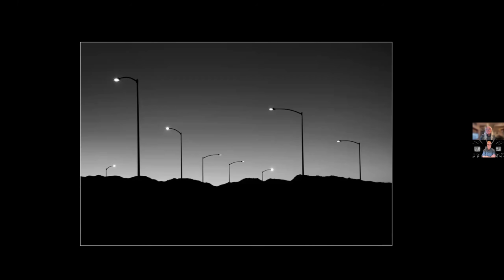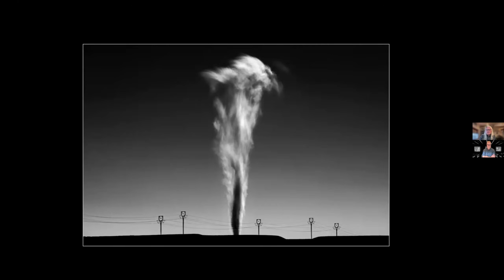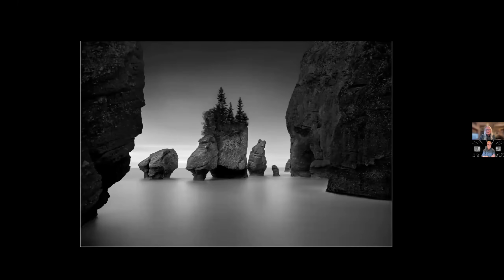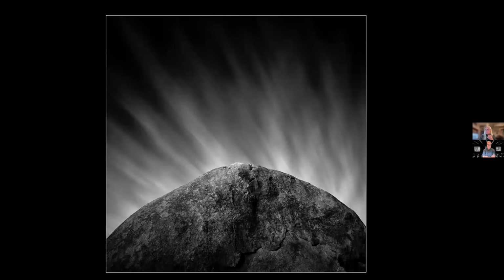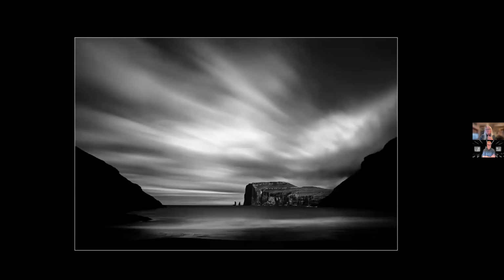The next thing I do is use long exposure, and I use it a lot. This is a plume coming off of a coal-fired power plant, and it would have a lot of detail, but this is a 30-second exposure, and it simplifies the image. An 8-minute exposure of the water up in New Brunswick. I'll use it with the sky. Love what it did with the clouds here. They would have been just a distraction to this rock, but with a long exposure, they became something beautiful. And of course, from the Faroe Islands.